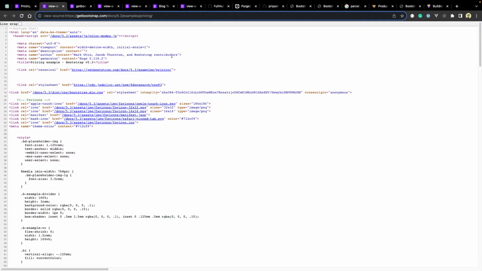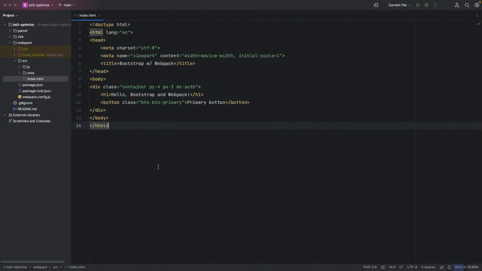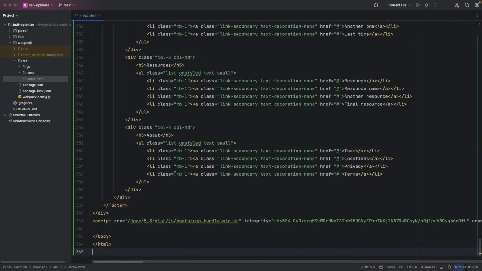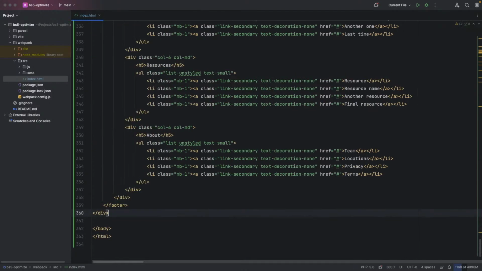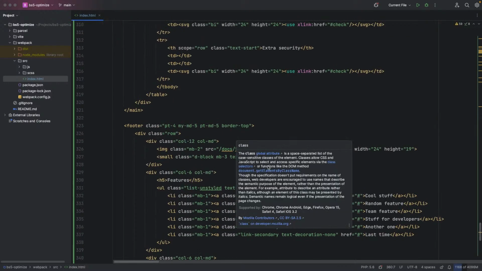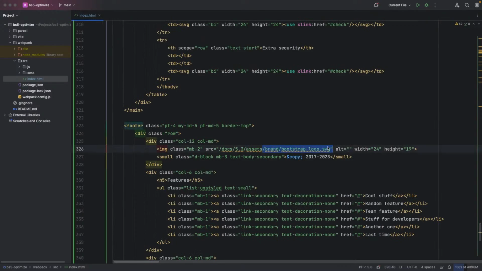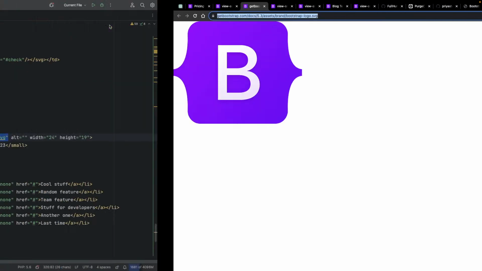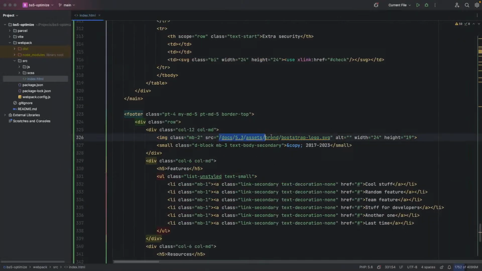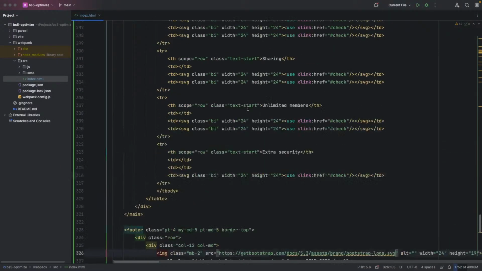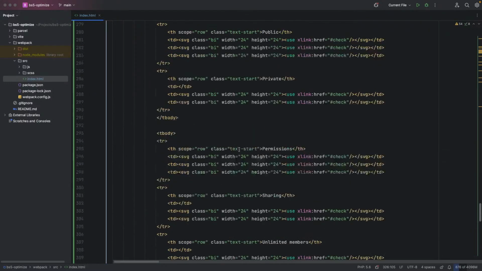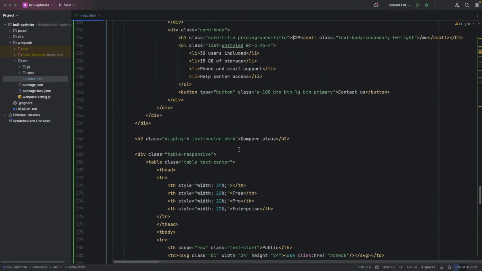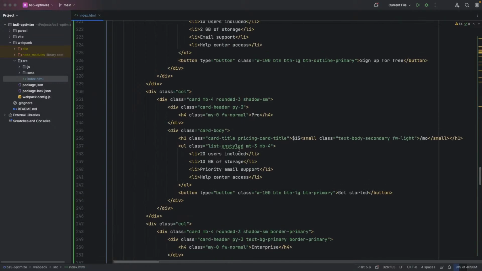Okay, this one looks good, so I'll just copy this and try to paste it down here. We don't want this one. We are going to use our own JavaScript. Logo will not work, so this is where we'll just copy paste the entire URL, and then I hope there is no pause policy for that image.